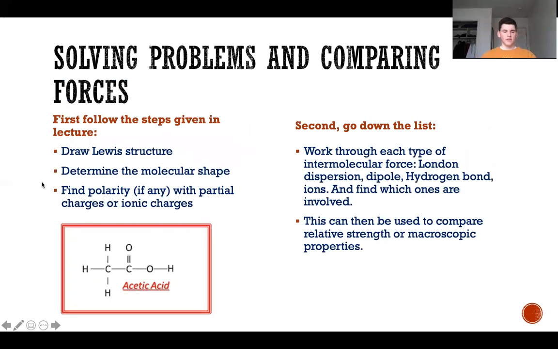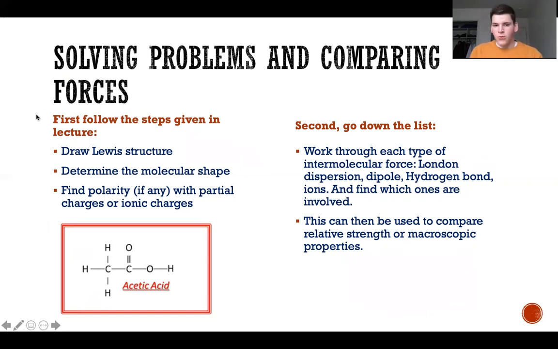All right, so now this part is about how we're going to solve problems when it comes to a test, because that's what we're all reviewing for. That's what we want to do well on. So remember in lecture, Dr. Mortensen gave us a few steps to help us in solving these things. So I took some of that and what I figured out while I was doing assignments and figured out what worked. And so that's what I'm going to share with you today.